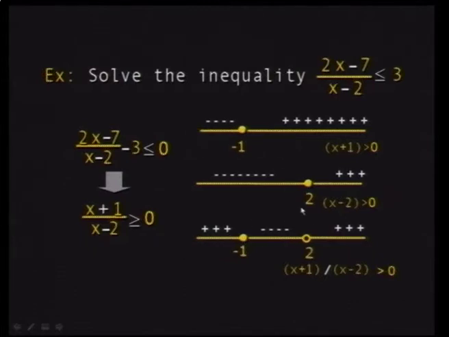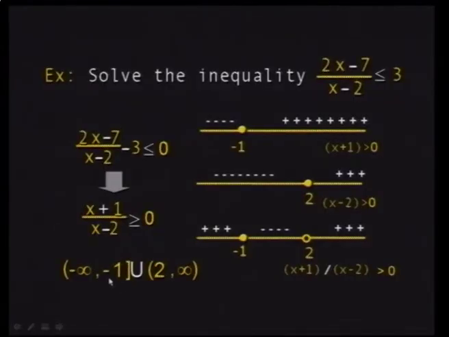So actually, where are the regions in which (x+1)/(x-2) is greater than or equal to 0? It's the two regions. Either x is greater than 2, you can't say 2 because you can't divide by 0, or x is less than minus 1. So in fact, this is the solution, and it's a set, any x belonging to this set would satisfy this inequality.